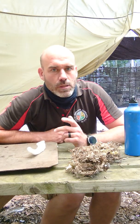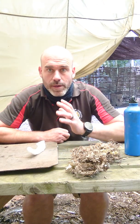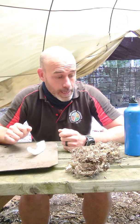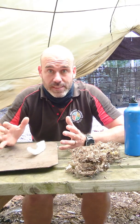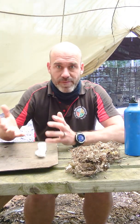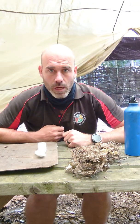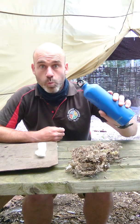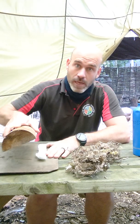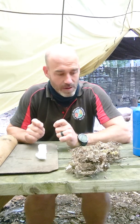I believe this technique goes back to the Second World War, where guys in the camps didn't have access to fire lighting materials, just for their break smoke. So put a load of clever guys in a camp together and they'll come up with something. Using cotton wool, they may have had in field dressings, or pulling stuffing out of mattresses, and some wood ash, tightly rolled up, and then with a ton of friction and speed rolled together should hopefully produce us a red glowing ember.